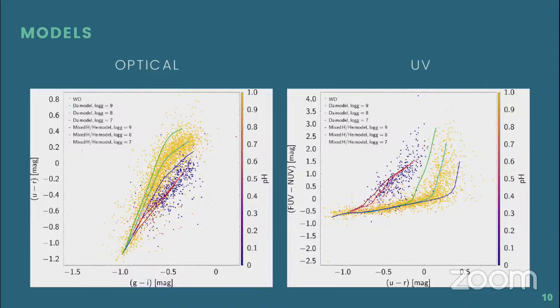I had a comment on this. The right hand plot is basically inspired from the other plot by USH and collaborators. The comment I really want to make is this basically shows you that if you use the 12 filters of J-PLUS instead of using any other 4 filters or 3 filters, your ability of differentiating between different types of objects is significantly better, just because 12 is larger than 4, basically.